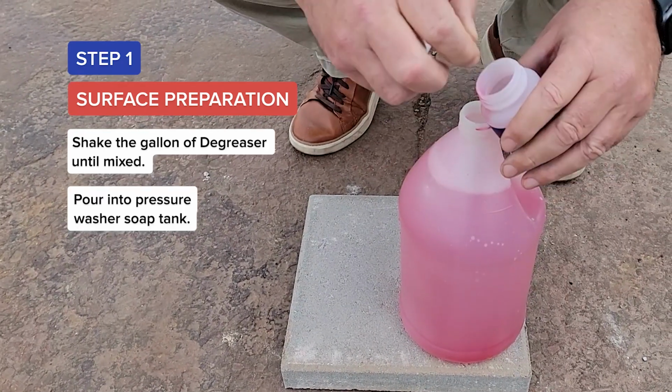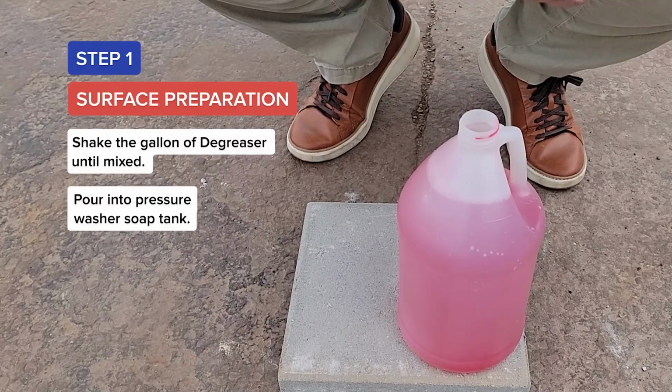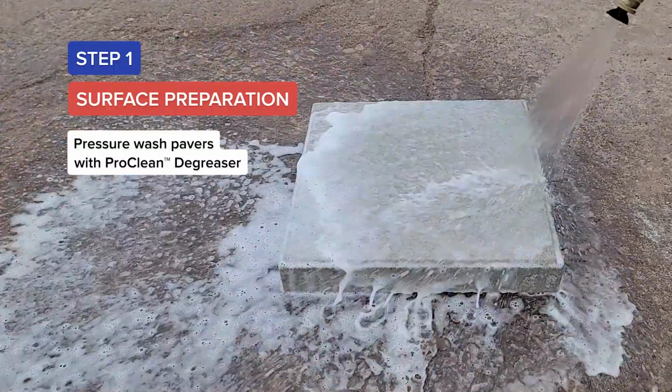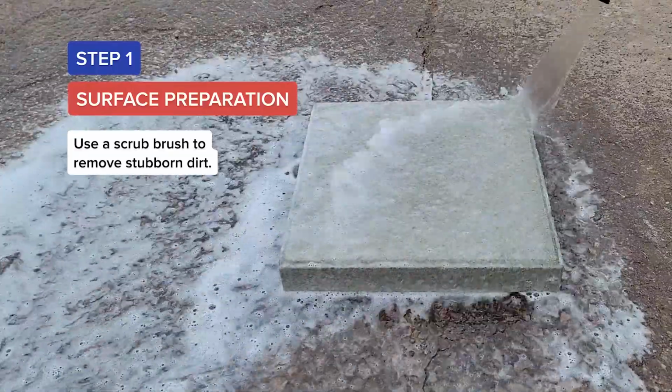Shake the gallon of degreaser until mixed. Pour into pressure washer soap tank. Pressure wash pavers with Proclean degreaser. Use a scrub brush to remove stubborn dirt.